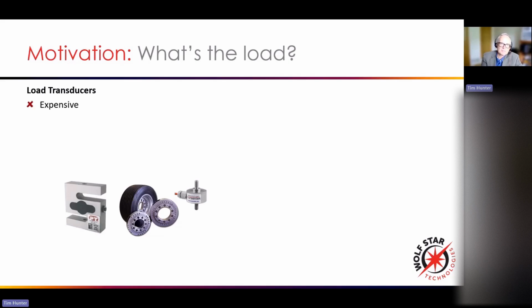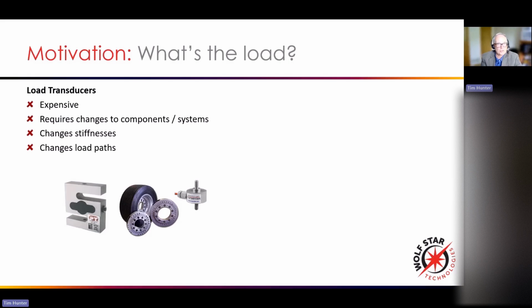Okay, they're expensive. So these things can cost tens of thousands of dollars to even hundreds of thousands of dollars to buy. And then every time you use these, you've got to modify your structure to use them. So you basically got to cut out a part of your material, insert the load transducer into your structure, and now you just change the stiffness, you've changed the mass, you've changed the load path, you're measuring something. It may or may not be the actual loads.